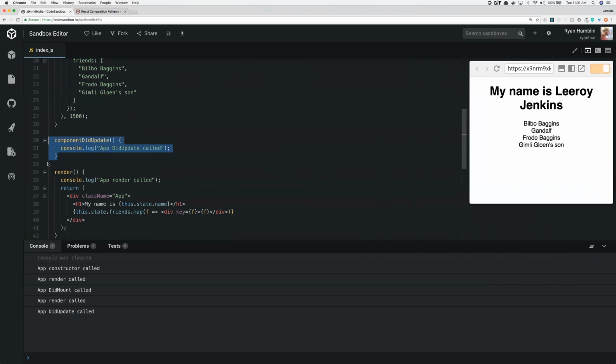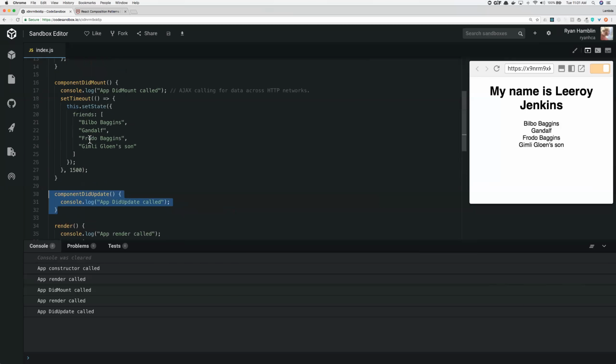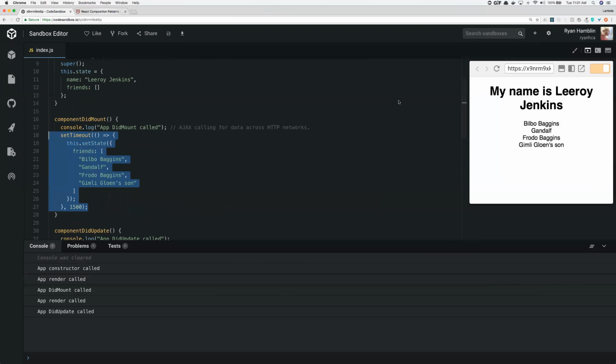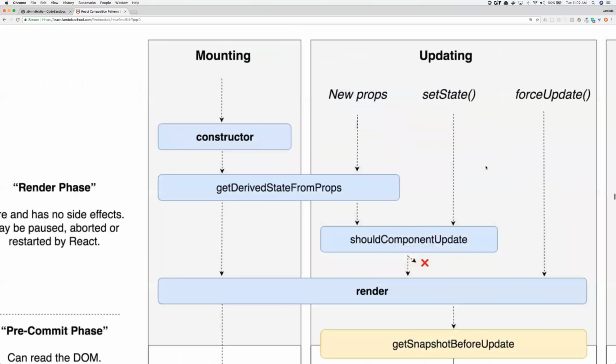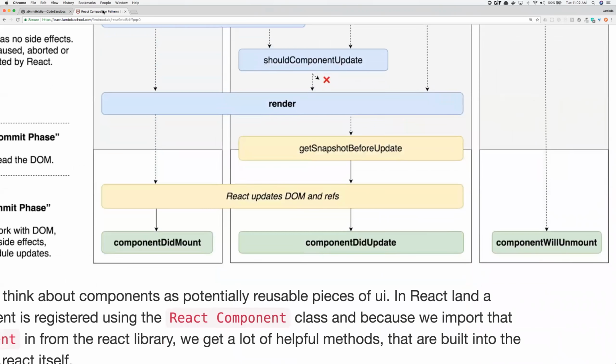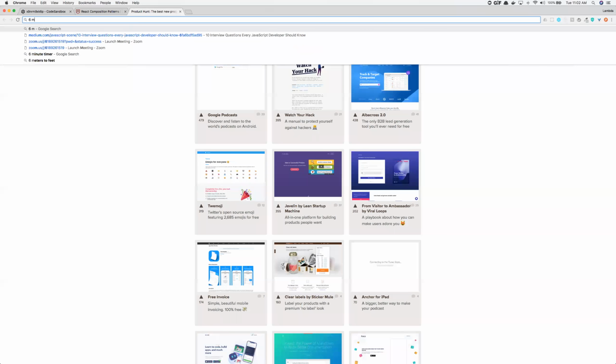All right, what we're going to do now is we're going to take a 5-minute break because we've been going at it for roughly under an hour. And when we get back, we're going to talk about why this is important. I've sort of shown you why it's important here, but I haven't done it enough justice. Why would this be important? And then we'll go through the unmounting phase of a React component lifecycle. Okay? So let's do a 6-minute timer. Please step away from the computer. You know who you are. And we will be back shortly.